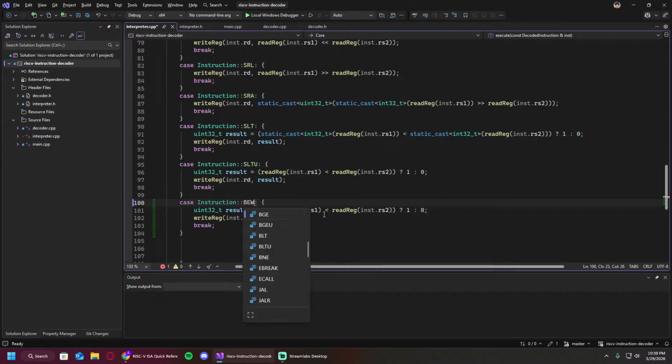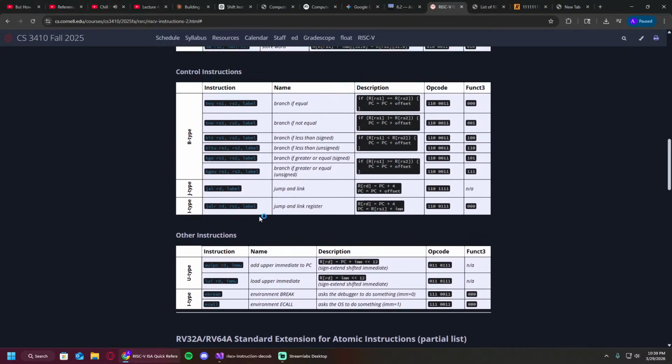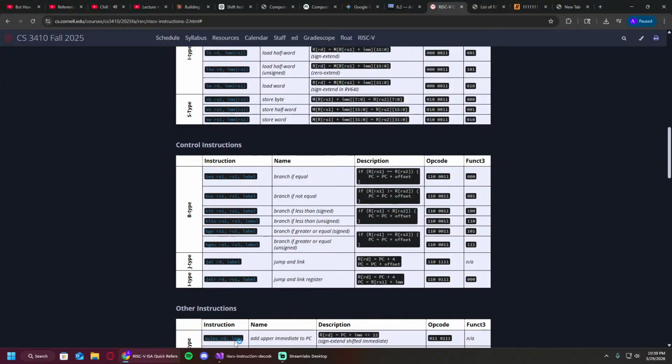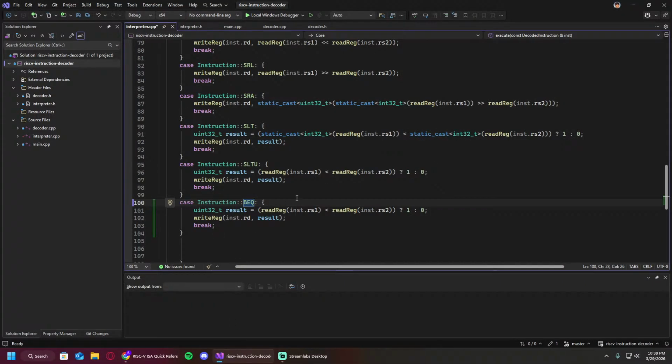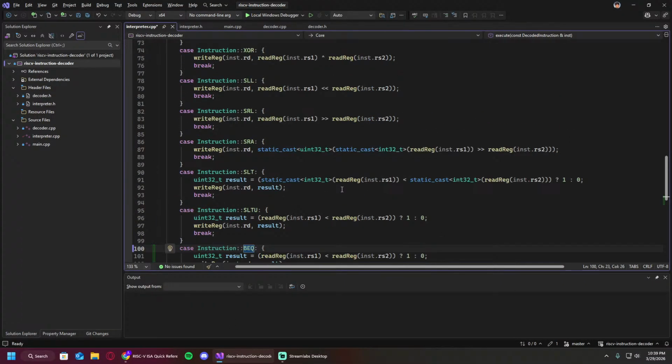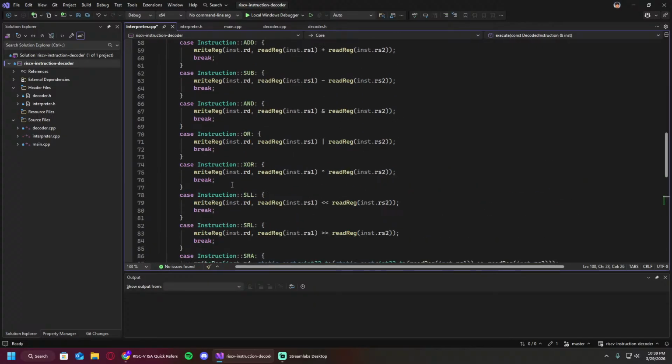Now we're going to do BEQ, right? BEQ is our first branch instruction. So it's a bit different with branches. For example, earlier, most of these would just be reading one register and then reading another register, or doing operations on these two and then storing it in a destination register.